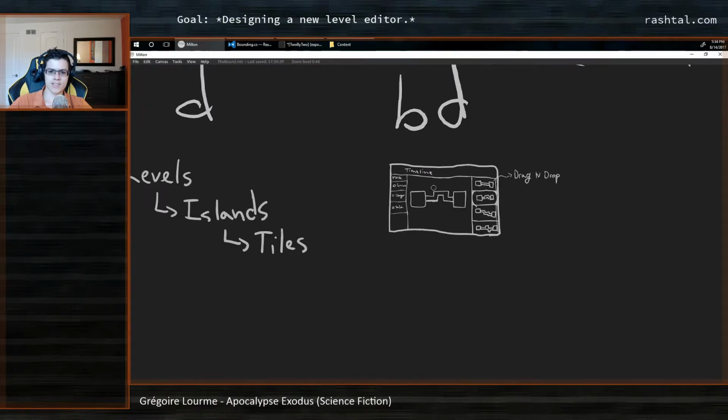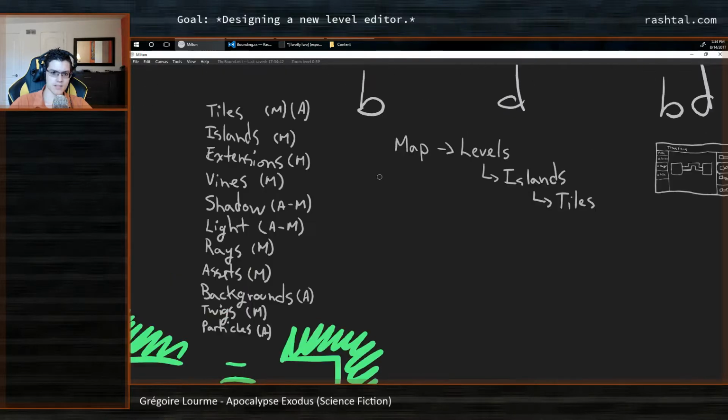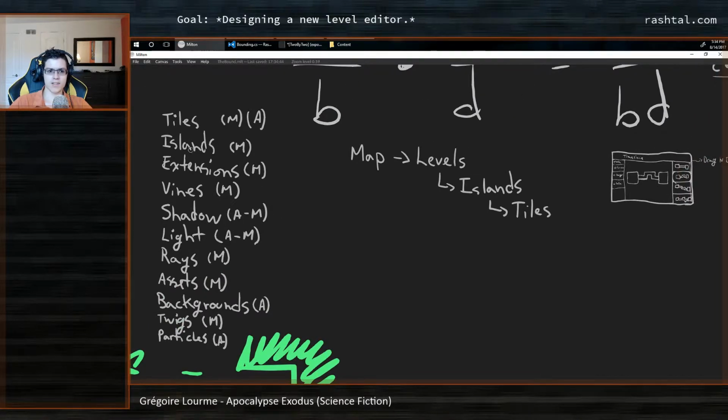So is this what I need? Is this going to do all the requirements? So I go into the tiles mode, place the tiles, go into the island mode. So what should be first, the tiles or the islands? Tiles should be first, and then I dress the scene with islands and extensions.